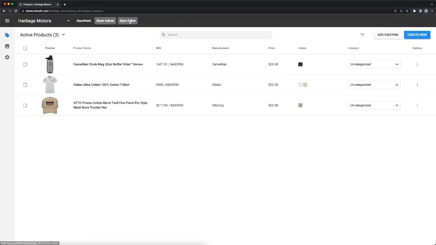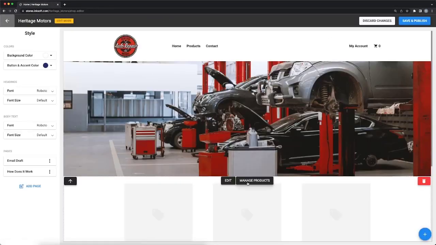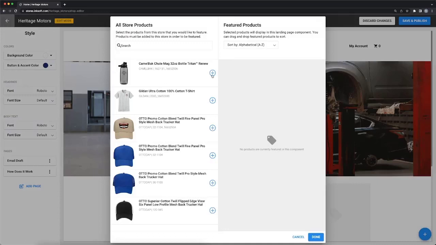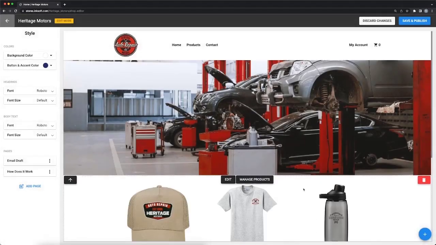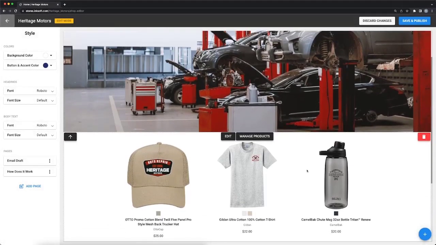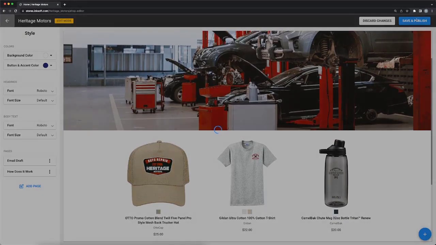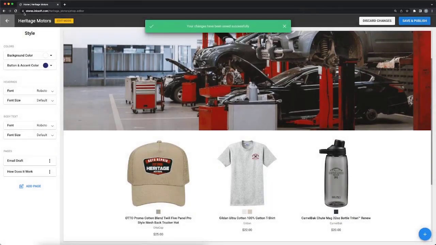From here, let's navigate back to our product placeholder where we can add our different products that we've just created by clicking on them and then rearranging them by dragging them into place. As simple as that, we now have embroidered hats, printed t-shirts, and water bottles available for purchase.